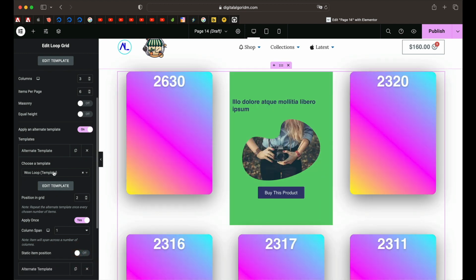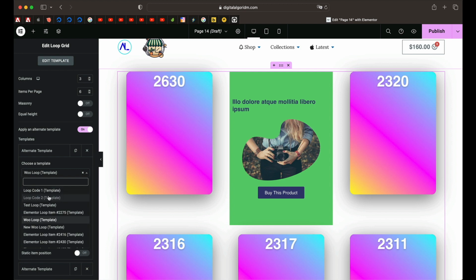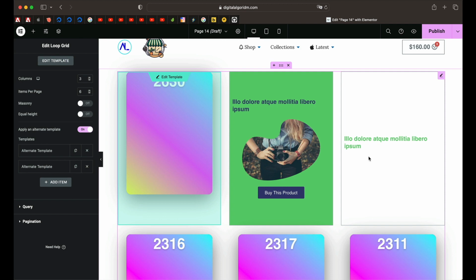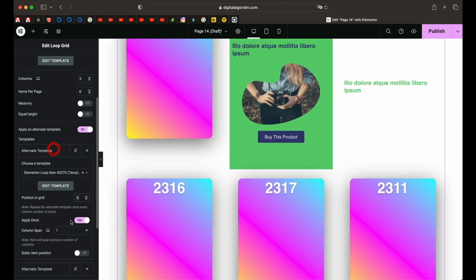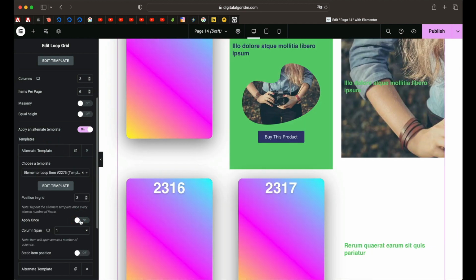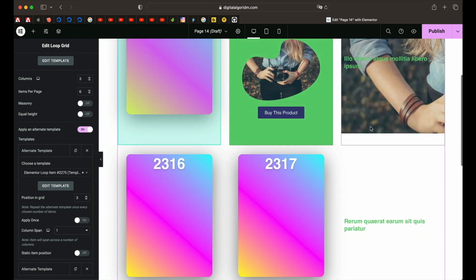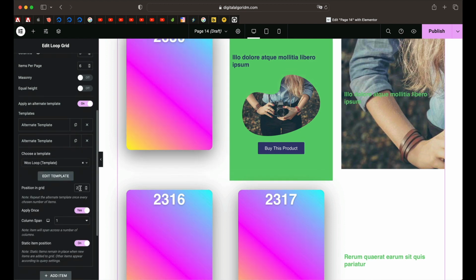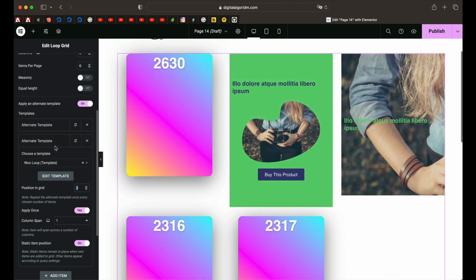So let's say we apply another design. Maybe we'll pick this one. You can see we are applying it to the third element, and I'll uncheck apply once, so that will apply to every third element, right? You can see that design in here. But again, since we have chosen to put this as a static element, it will always be available at this position. Although I don't understand why this toggle was really needed when all you had to do was to simply select apply once and just choose a position.